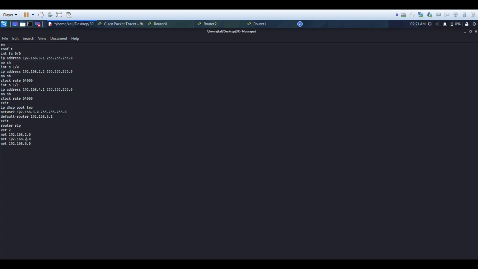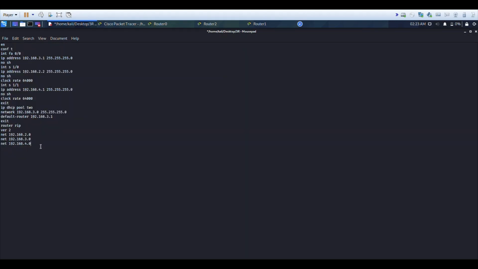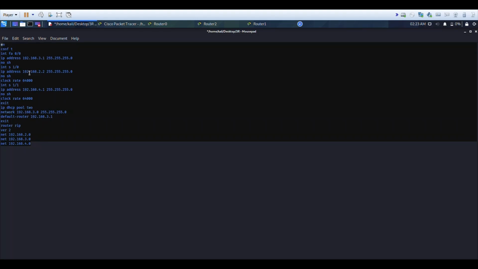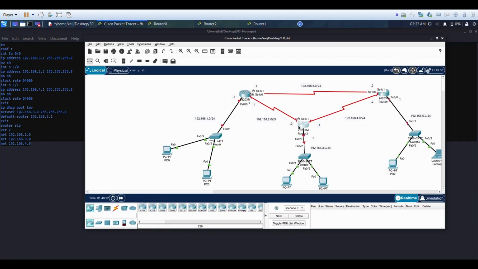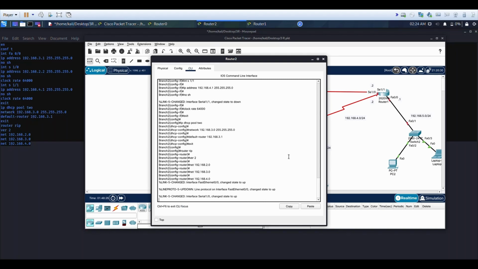So 2, 3, and 4. Copy this code, go to your router and apply the code. The job is done.